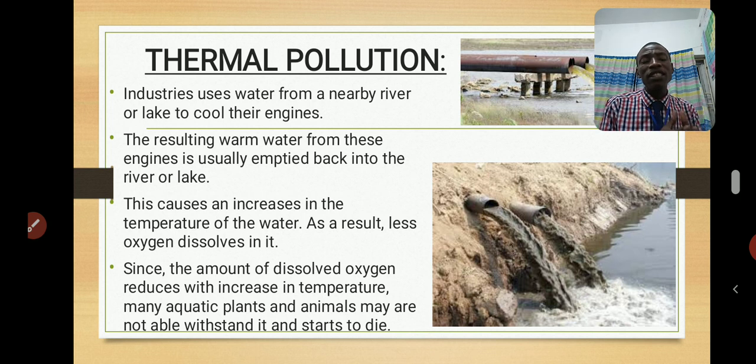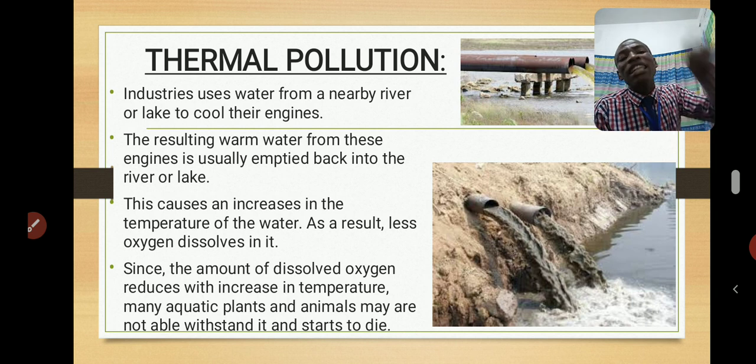Of course, it's very easy from your kinetic theory. When there's an increase in temperature, there will be an increase in the energy of molecules, and those molecules have the ability of escaping. So when oxygen dissolves in water, and you pour hot water into that particular water and there's an increase in the temperature, the oxygen that was already dissolved in the water will gain kinetic energy, and many of them will evaporate from the water because now they have enough energy to evaporate.